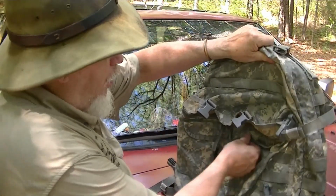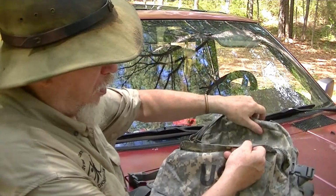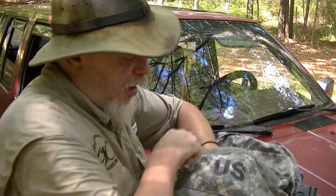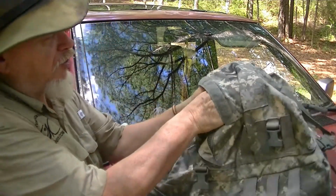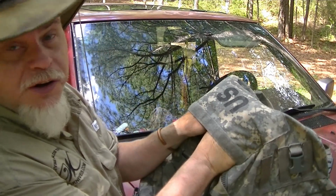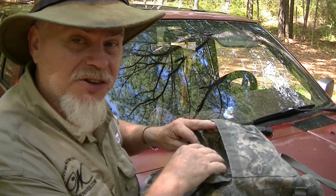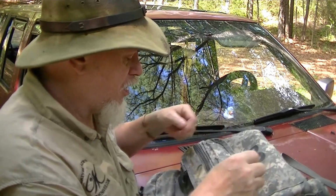Then on the front, all the way to the front, there's this pouch. This velcros, and this is a large pouch right here in the front. This would be a very good quick grab pouch, like for a fire kit or something like that. Easy and quick to get into.